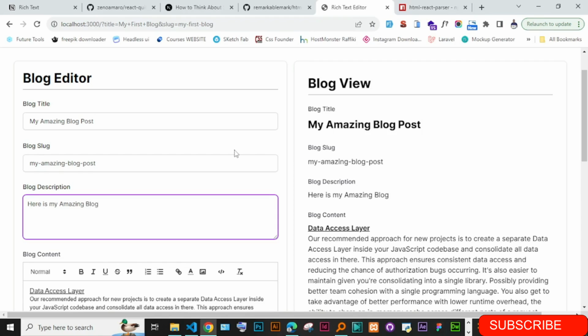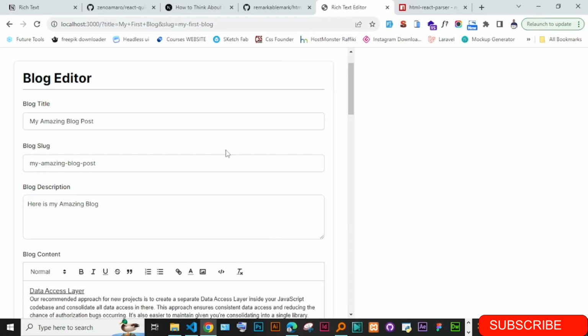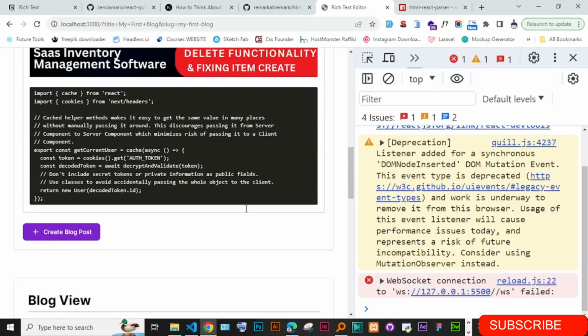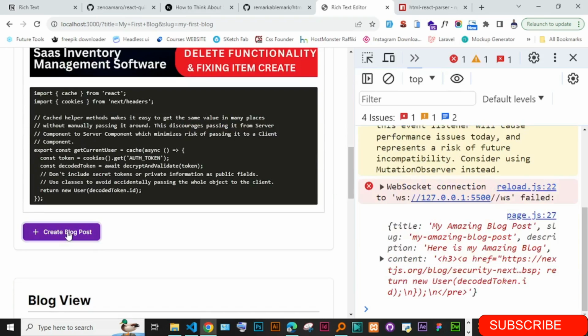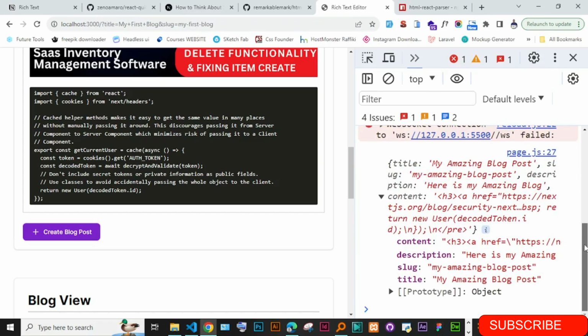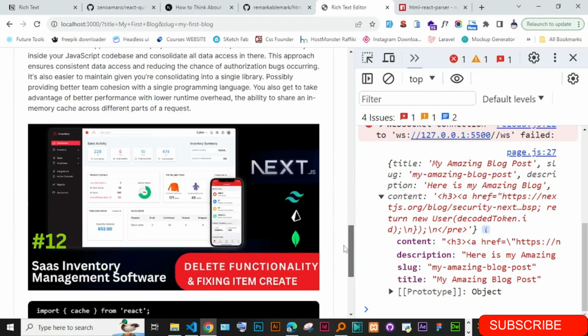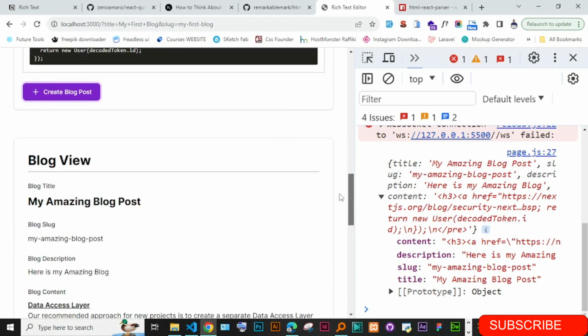And the good thing is that if you now press F12, all this we can actually have access to. If I click on create, I have all this here. I have all this data. I can now get it, send it to MongoDB, save it, and then I retrieve it back and show it down here. So this is very powerful, guys.